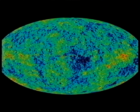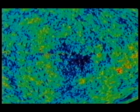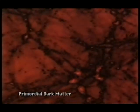Indeed. Now, what we know now about the microwave background radiation is that it is not perfectly smooth. When we look at maps of the microwave background radiation, we see a pattern of hot and cold spots. Now, these hot and cold spots merely reflect the fact that already at this early epoch, the seeds for galaxies were being formed, and these seeds are small clumps of dark matter. So this pattern of hot and cold spots is simply a reflection of the fact that dark matter had already begun to clump at these very early times.